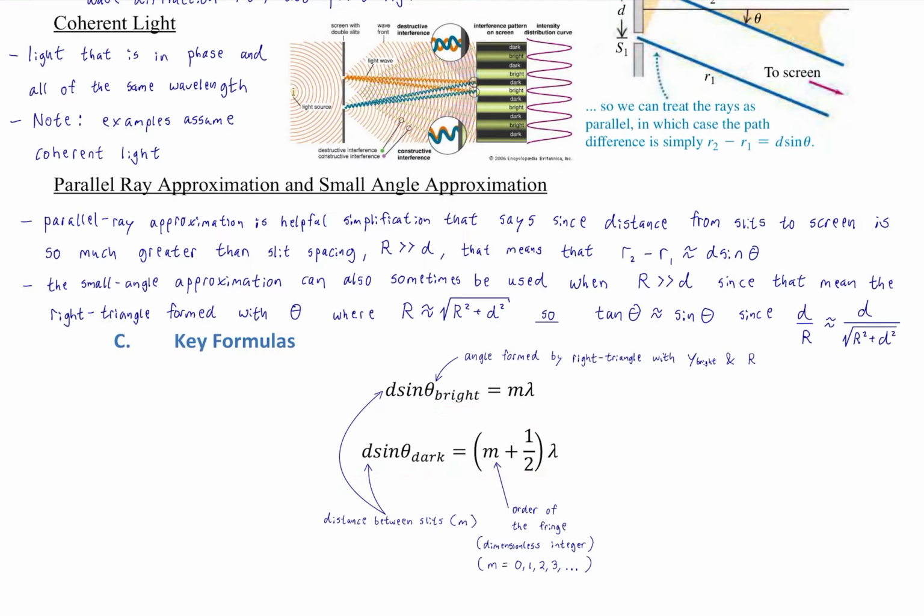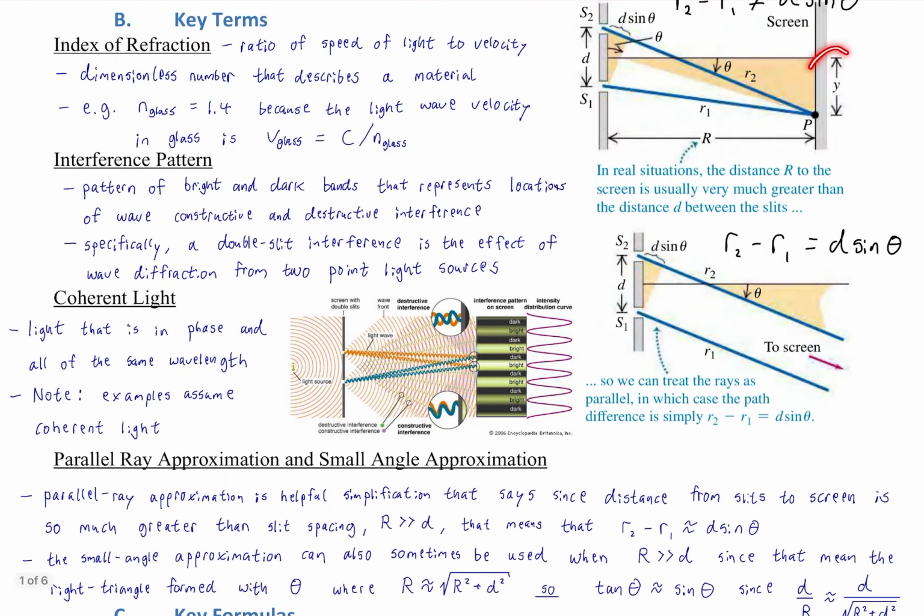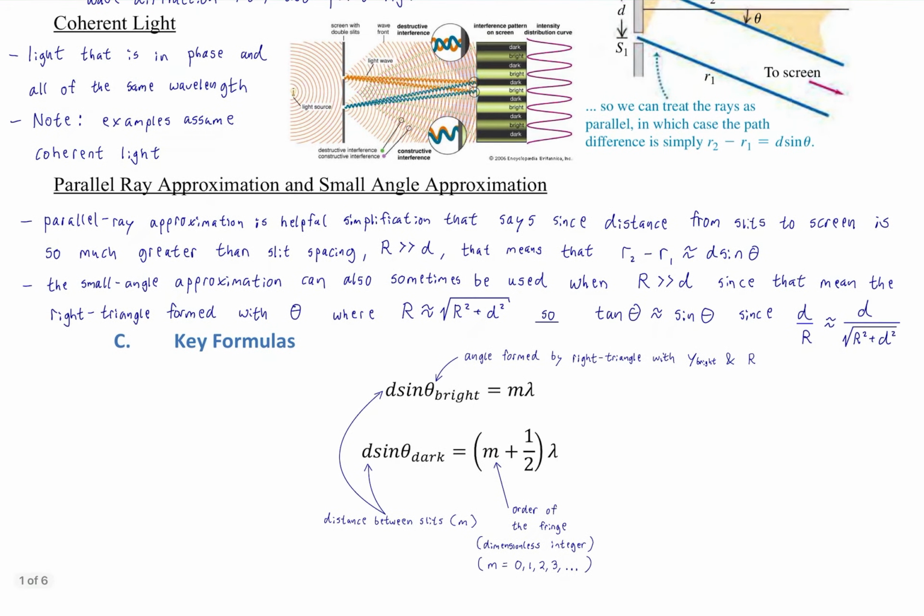y bright is the distance from the central bright spot to whatever order bright spot we're talking about. You can see y used in this figure. In other words, its distance is measured along the screen where the pattern is visible. And lastly, we have the wavelength lambda measured in meters. That's the actual wavelength of the light. If it's visible light, it's going to be on the order of hundreds of nanometers, maybe something around 500 nanometers. But we can also have other types of light like infrared or ultraviolet or anything.